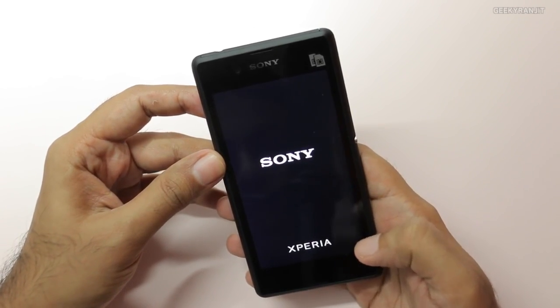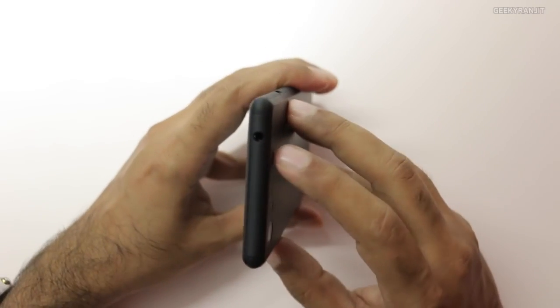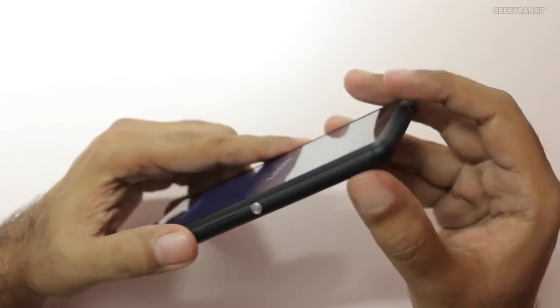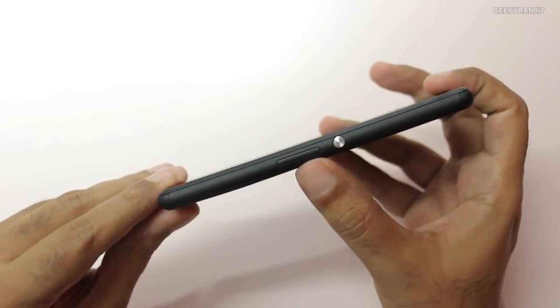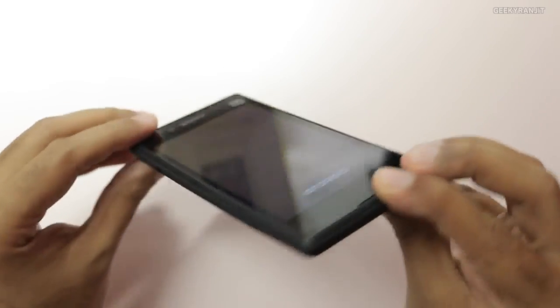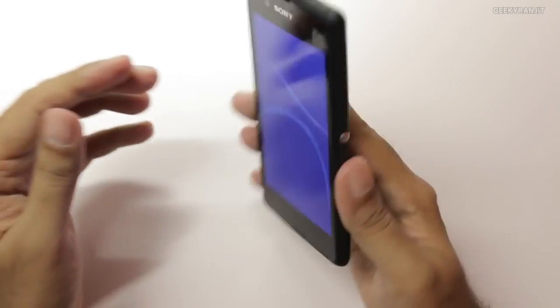I'm just going to do the first boot for this device now, and let me give you a physical overview by the time it boots. On the top we have the 3.5mm headphone jack. On this end we have the power button, the volume rocker, and on the bottom nothing. On this end we have the micro USB slot that will be used for charging this device.